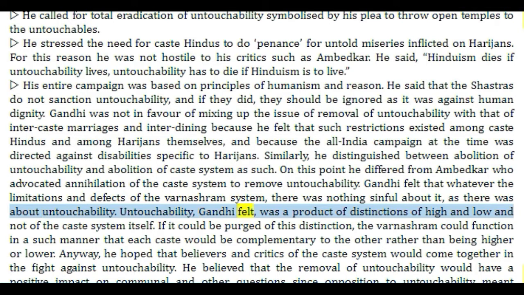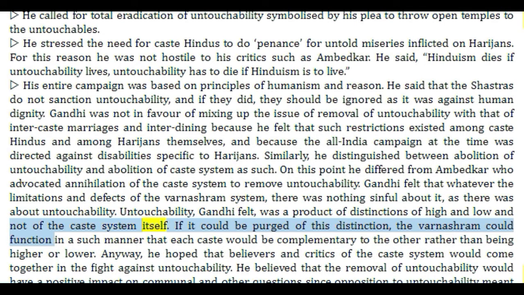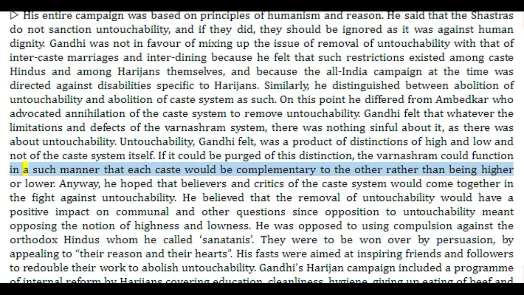Untouchability, Gandhi felt, was a product of distinctions of high and low and not of the caste system itself. If it could be purged of this distinction, the Varnashram could function in such a manner that each caste would be complementary to the other rather than being higher or lower. Anyway, he hoped that believers and critics of the caste system would come together in the fight against untouchability. He believed that the removal of untouchability would have a positive impact on communal and other questions, since opposition to untouchability meant opposing the notion of highness and lowness.